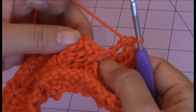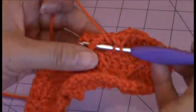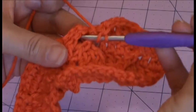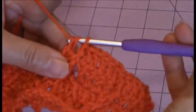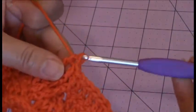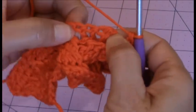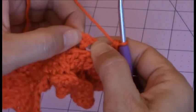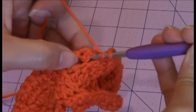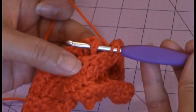So you're going to be making a front post double crochet. Just yarn over, go into those front 3, and make a front post double crochet. So there's 1, 2, 3. So now we're going to work a front post double crochet into the back 3. You can kind of move them so you can see them, and we're going to work in order. Just yarn over — you can see how I'm going around the post so that the post is in front of my crochet hook, because we want a front post double crochet. Then you have 2 left back there, so make a front post double crochet around the second one, and then around that last stitch.